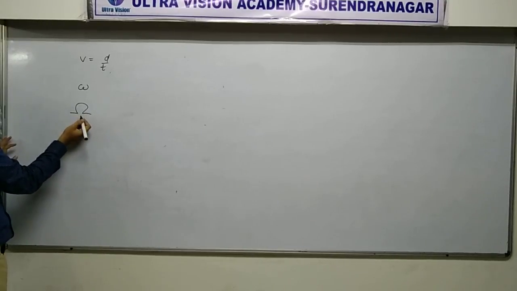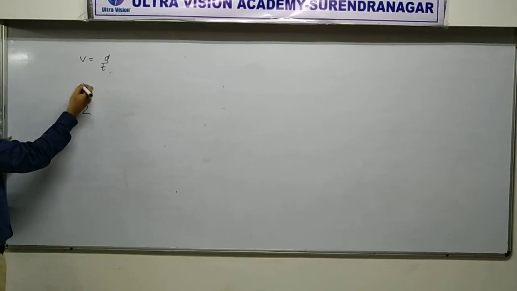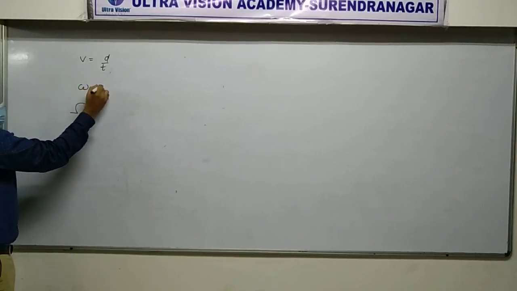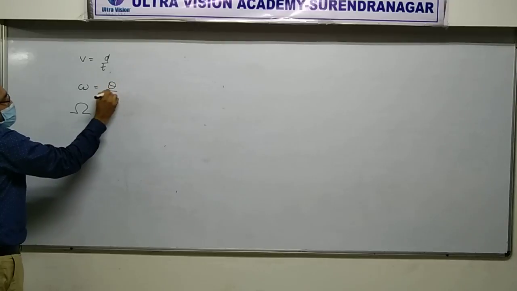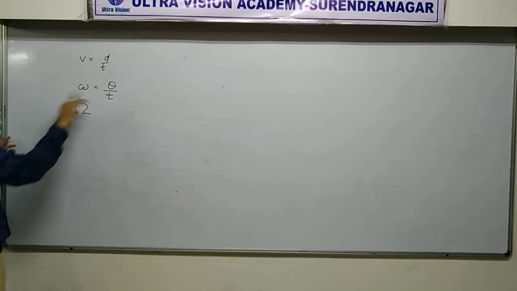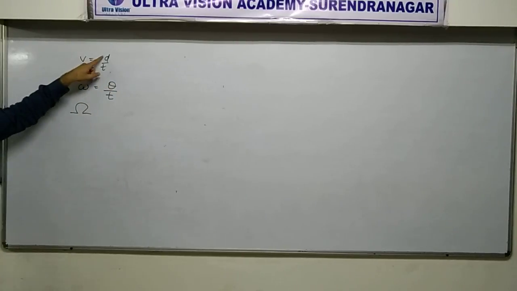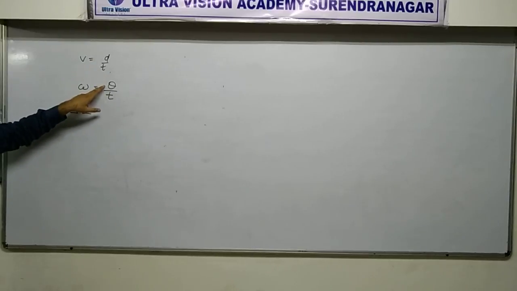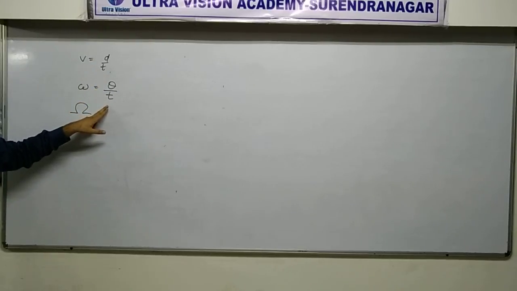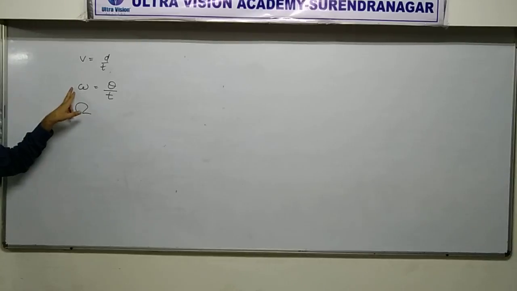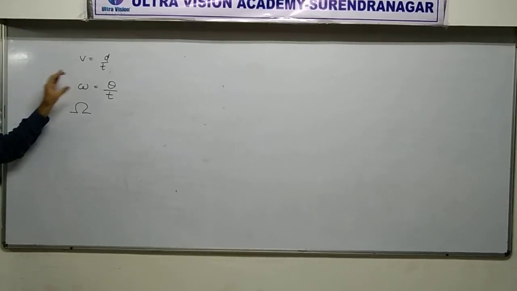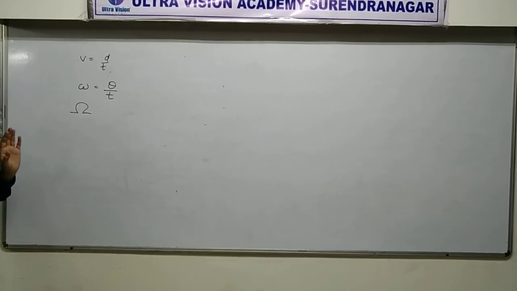That is actually capital omega. In Greek letters also they are capital and small. So this is small omega, and that is equal to angle rotated divided by time. Just like the distance traveled by time or that kind of thing. This is angle divided by time. Okay, so this is the formula of angular velocity that we can use for dimensions. Alright? So using this we'll find out dimensional formula.